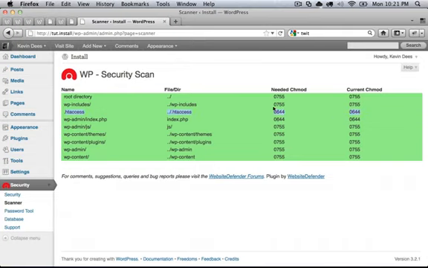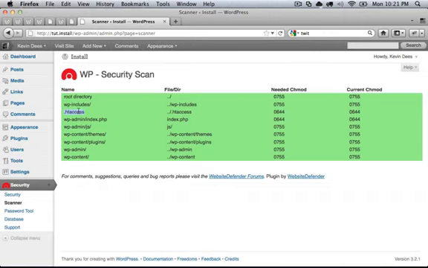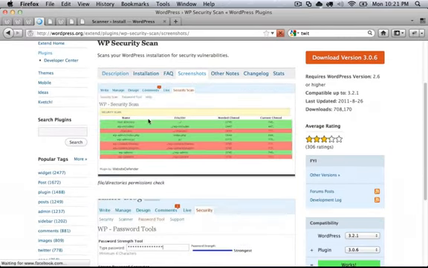Right there, file permissions. That was created. You may not see this if you don't use htaccess, and if it's in red and you don't use it, it's not a problem. Don't worry about it. But here it tells you that you're using the right permissions. If my permissions for these files were wrong, it wouldn't be so great. It'd be like if I had this 777, that would show up in red, right? I think I can go here to screenshots to show you an example. So yeah, see red here, 777.